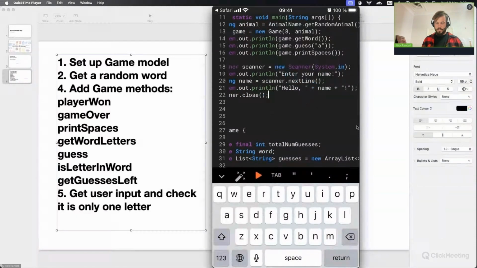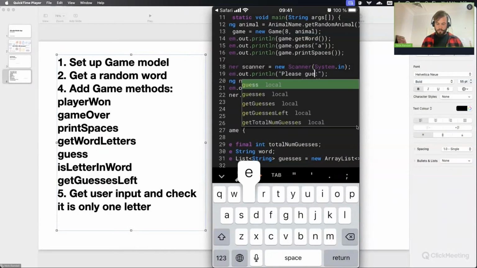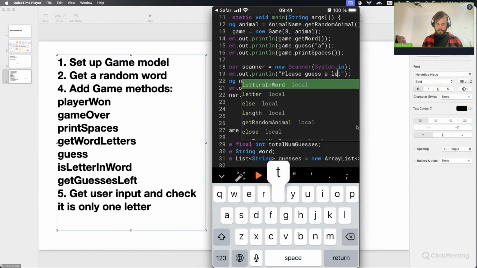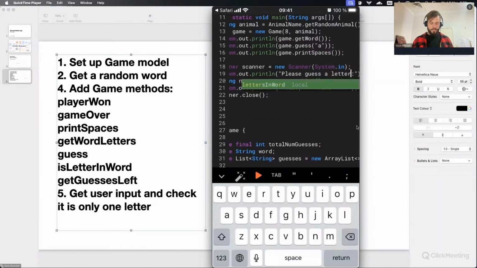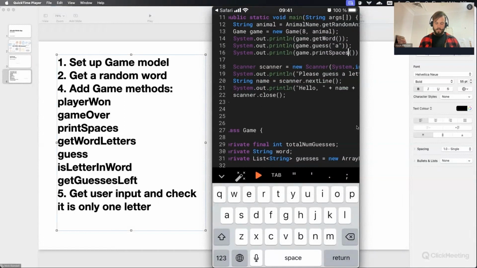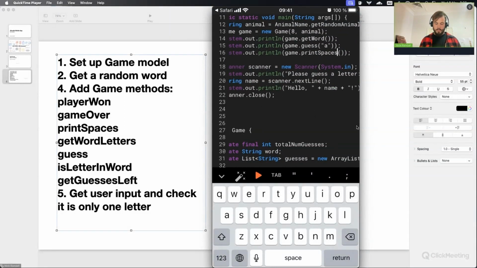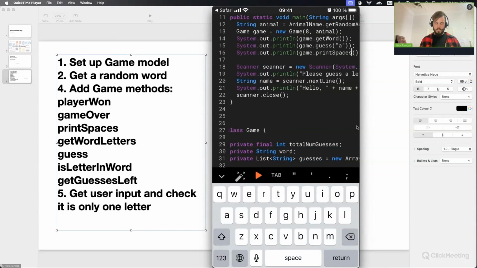We want to say, please guess a letter. And then we want to not call this name. We want to call this letter.